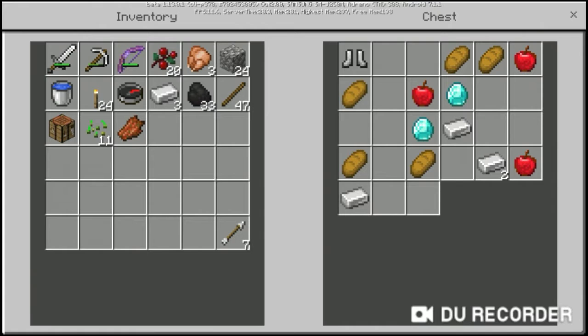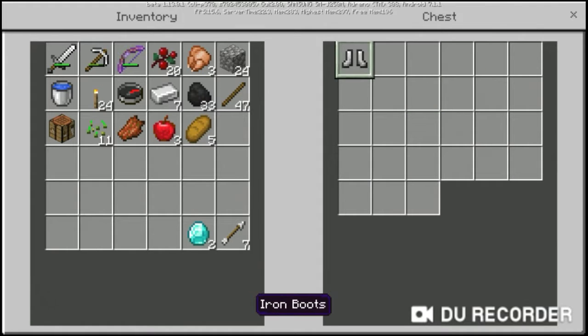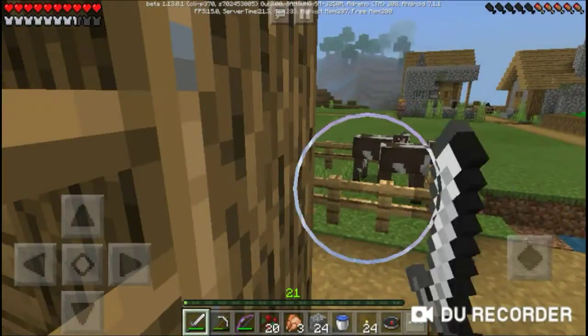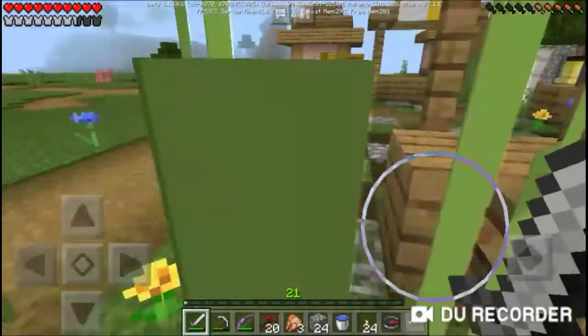Ooh, guys. Whoa. Okay, guys, we got ourselves some bread. We got ourselves some apples. We got ourselves some new leggings. Pretty good. What you say? I don't know. Okay, guys. Okay, I'm exaggerating too much.